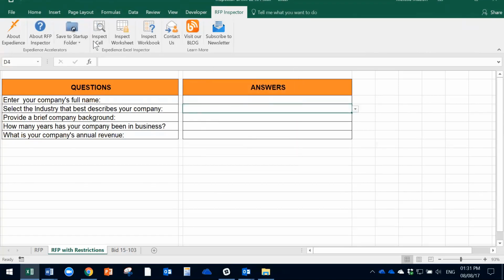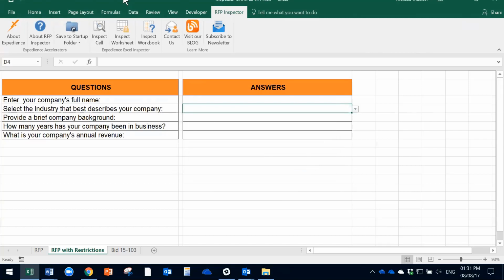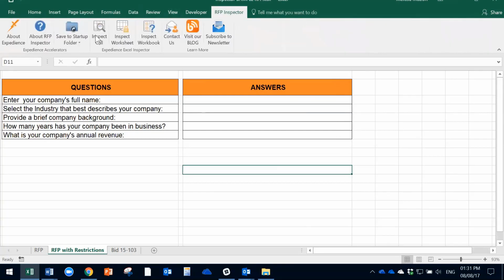I can come down. I can work myself all the way through. Here's a list. It tells me. Sorry. Real quick, that worked even though you have the protection on, right? So we don't have access to that information in the data validation area, but we can see it because of that button, right? That's correct. So I'm programmatically behind the scenes using this button, able to read what the cell data validation is. The only way to do this, if data validation is not available, is through code. That's the only way that I found. So you need a tool like this. I don't know that there's any other tools that do this, but you'll need a tool like this to be able to inspect that cell.